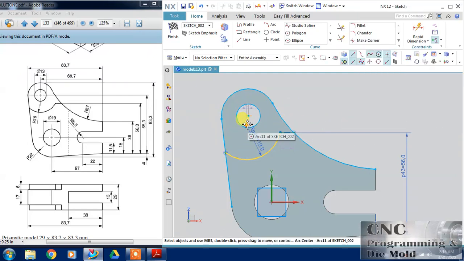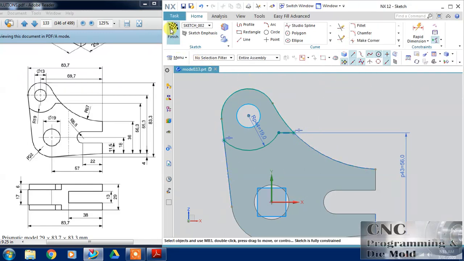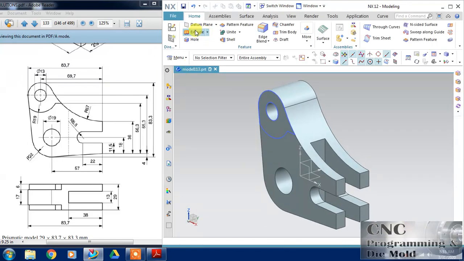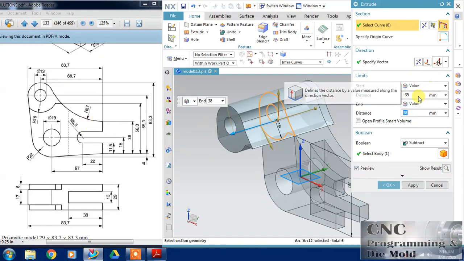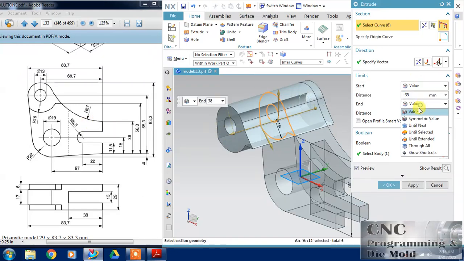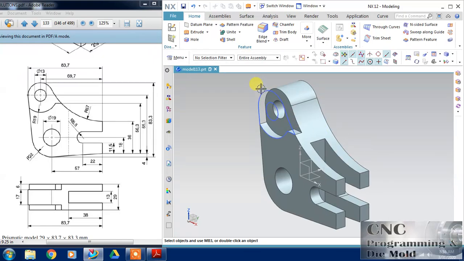So I will select all these two and make them coincident, and just trim the extra curves, and this is time to cut this portion, and this will be cut only in one direction, and the value is -6, and subtract it and click OK and hide this.